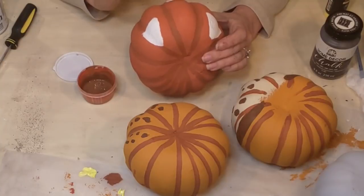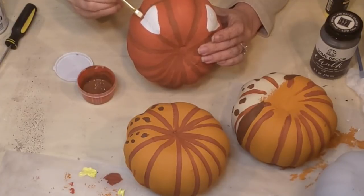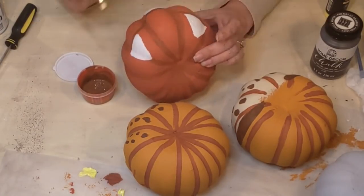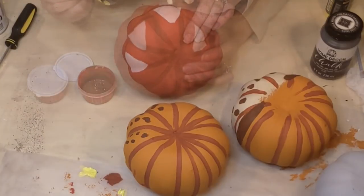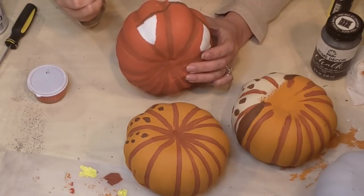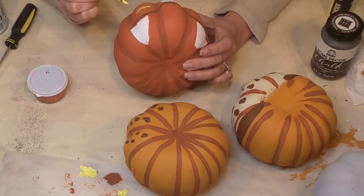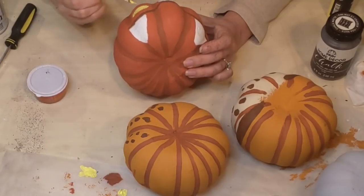So now I am coming in, and I am sorry that a lot of this is out of frame, you guys. I need to try and get better with my camera angles so you can see what I'm doing here. Please forgive me, but I'm coming in with this darker brownish orange paint, and I am defining his nose line and brow line up to his ears. And now this is the fox. I'm coming in and painting his eyes, also using the ARTEZA electric yellow.